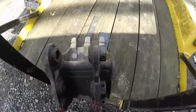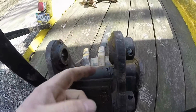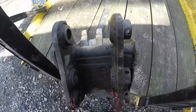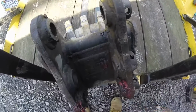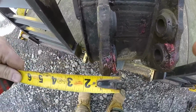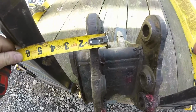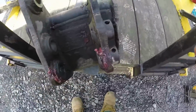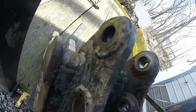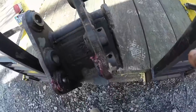So on these collars, that holds the pin in. So the pin on the machine doesn't rotate in these collars. The pin rotates inside the boom of the machine. So these are 2 inches roughly, 2 inches, and then on this side where the pin just sits in there, we got 1.25 inches, 1.5 inches. Make them 1.5 inches. And it seems like they almost grinded that flush. And then this side protruding out 1 inch. Cool.